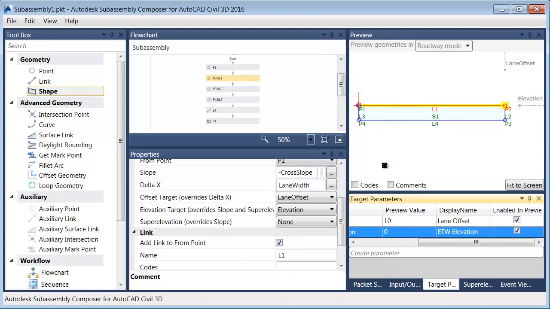One more thing I want to do before we move this over to Civil 3D. In the next session, we'll look at how we can assign codes to our points, links, and shapes. Those codes will be used to draw the feature lines. They'll be used to create labeling on the links or create render materials or surfaces, and the shape would be used for pulling material quantities. So we'll look at how we can assign codes to these objects next.